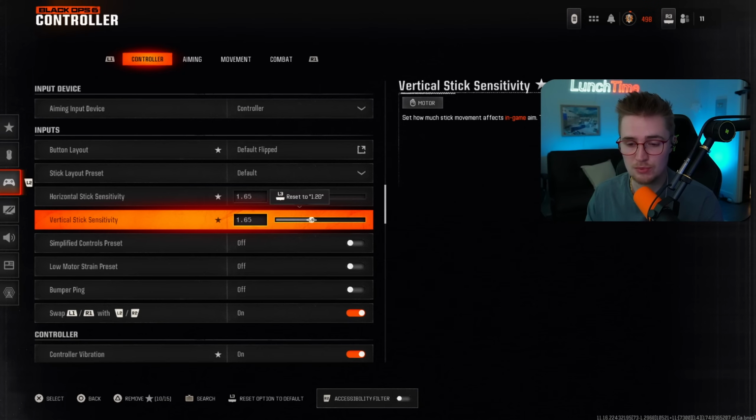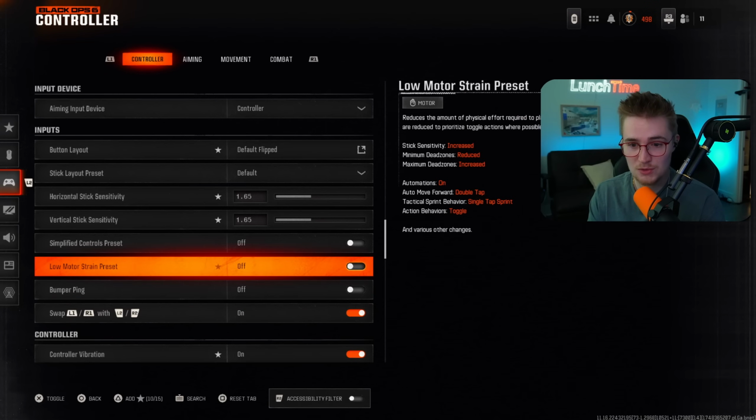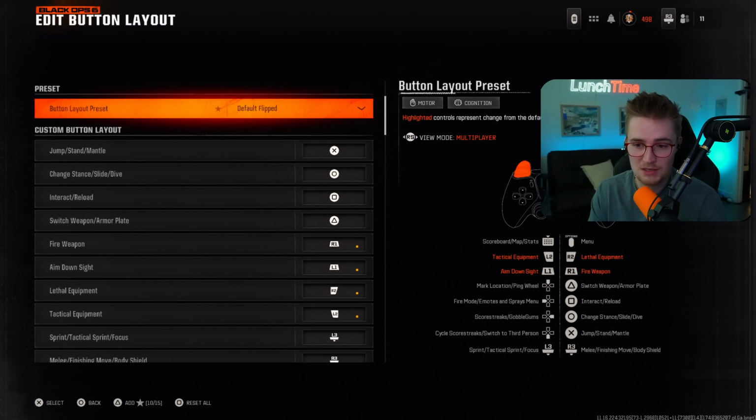This of course is personal preference, but what you'll want to do if you're not sure what sensitivity to use is to start low, probably around like 1.3 or 1.4, and slowly ramp it up until you notice yourself overcorrecting your shots or unable to maintain target while ADSing. That would be a reasonable time for you to slowly lower it back down until you find a healthy middle ground. I flip the L1 R1 and L2 R2 because I play on the default button layout.